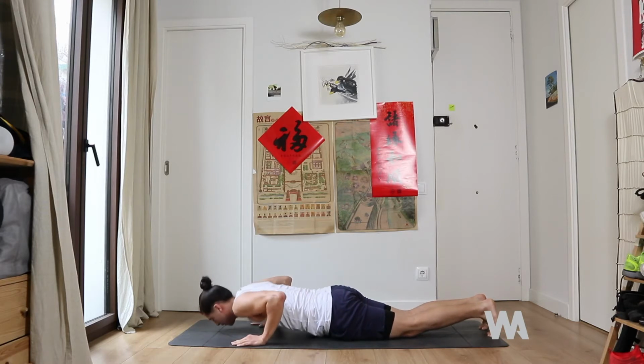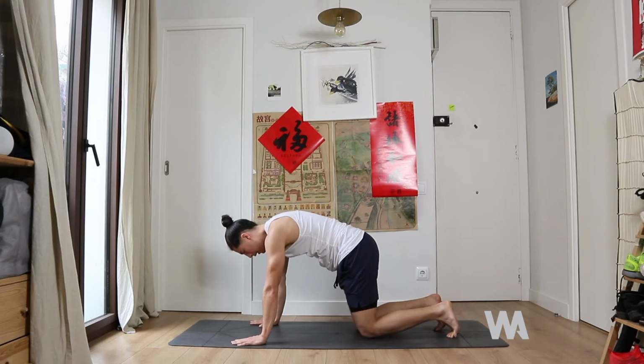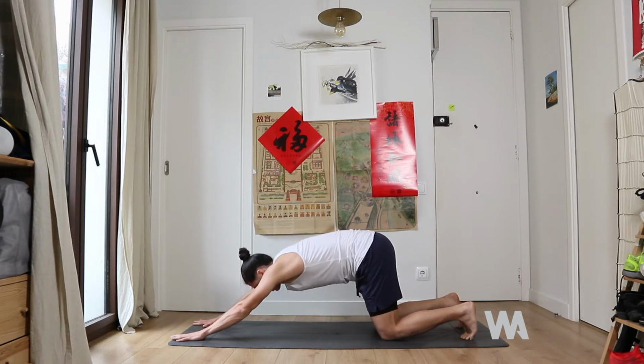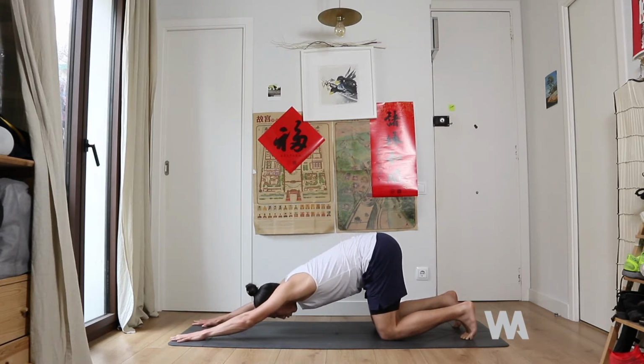Press into the ground. Come up through tabletop. In tabletop, we're gonna walk the hands out long. And we're gonna bend again. Bring the shoulders down and open. Shoulders towards the ground. Elbows toward the ground. And the armpits are really gonna try to reach to the ground.